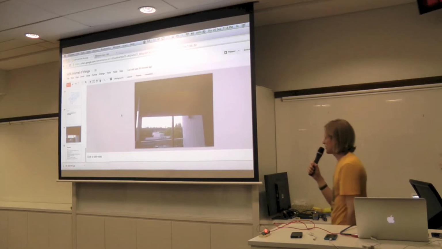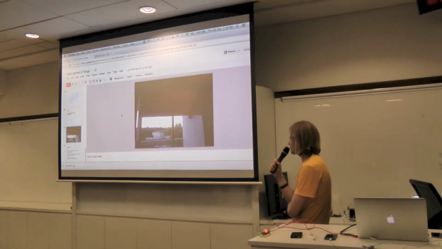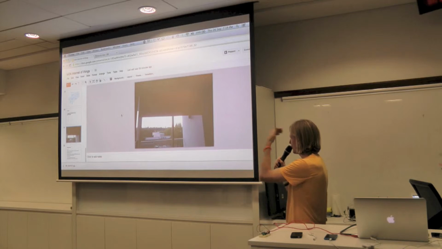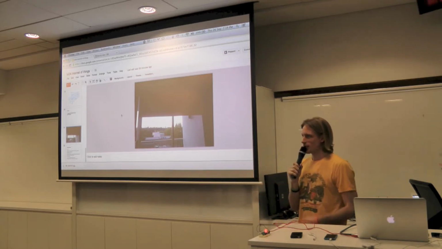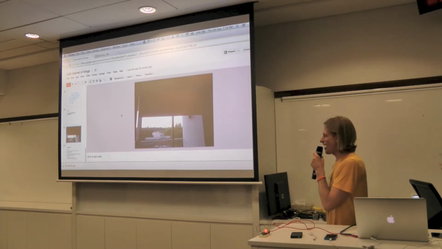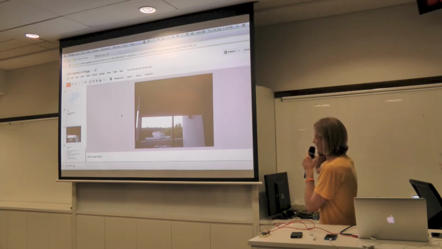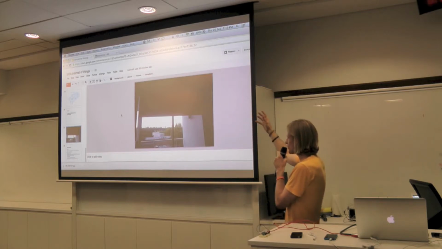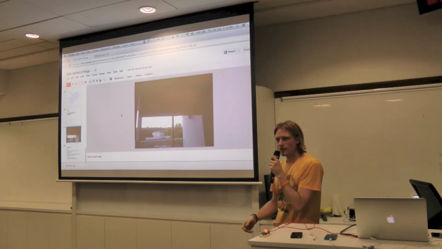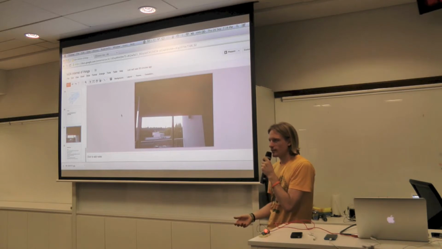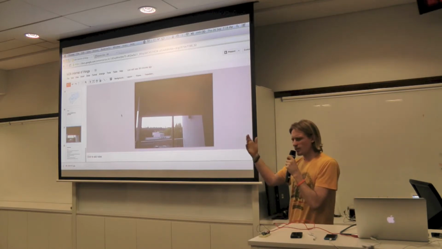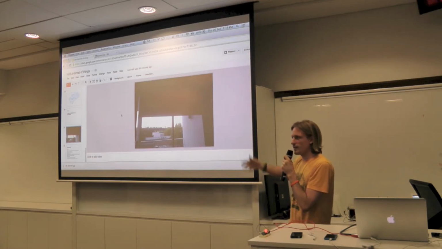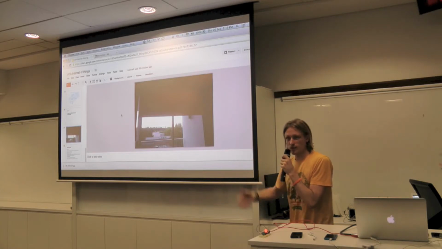So this is sort of my vision. This is my apartment, and there's a blind in it, and I don't own it, but if I did, and I was rolling in money, then I would be Internet of Things-ing everything. I would love it if the blind was just a bit smart, if it knew that I was in the house, or I wasn't in the house, if it was in sync with the air conditioning and knew if it was summer. It's like, well, Cam left the house, he was a bit silly, he left the blinds up, it's going to heat the house up a lot. I'm going to close the blinds.